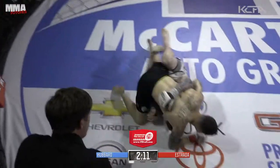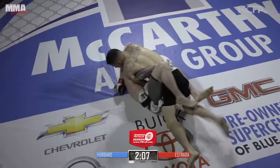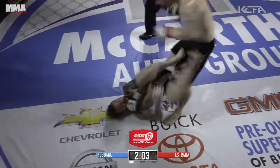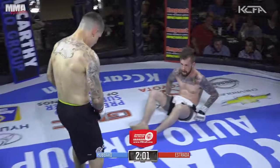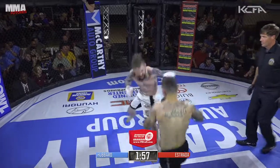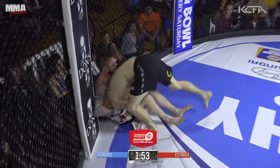And Zack Hubbard out the back door. Estrada with his hips able to keep him on his back. Zack Hubbard replaces back to full guard now. Hubbard looking for an arm bar here. Estrada backs out, and Estrada lets Hubbard get back to his feet and then immediately takes him down again. Great double leg by Joe Estrada.